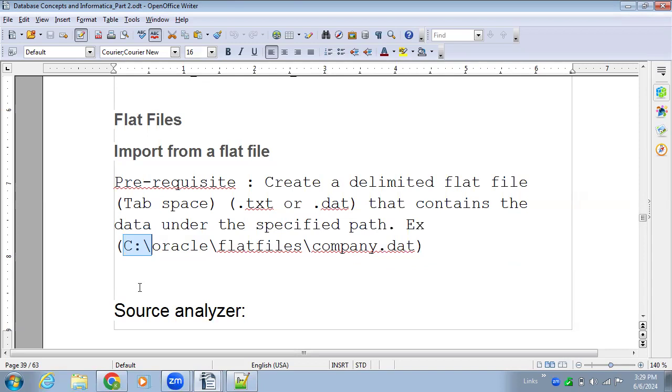You will have to do a CD command. We will see all the Unix commands later also. CD, and then go to that folder and ensure that the files are available under that path. Now you may ask me who is responsible to keep those files there under the source folder path. It is the responsibility of the business analyst.